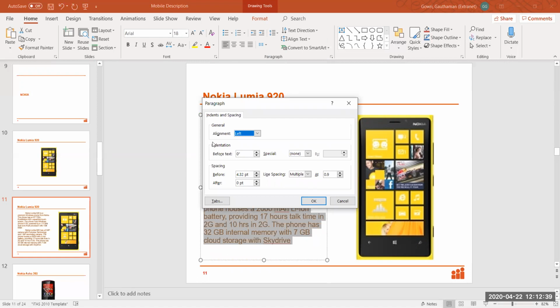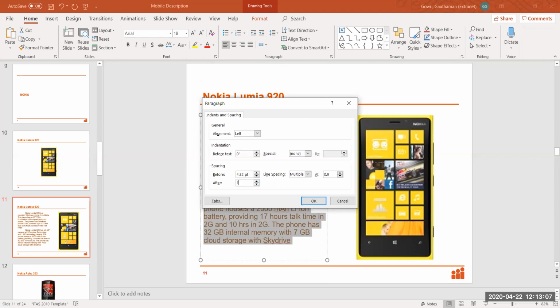And over here, see, you have indentation, spacing, general alignment. So you can choose from here how exactly your text has to be aligned. So let it be left aligned. The indentation is fine. So before and after, see, before the paragraph, I want to increase the space after the paragraph.